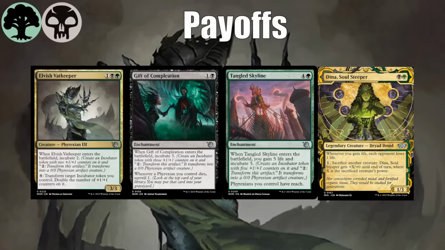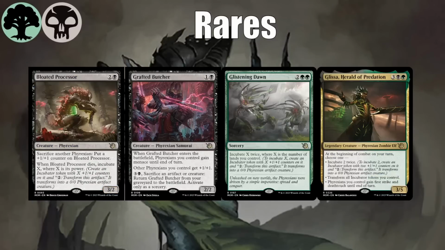perfectly aligned with what this deck wants to do, because you're not really gaining that much life, but her ability to sacrifice creatures to buffer power does fit in well with what you're doing here. Some rares that fit in well here. We've already seen the Processor and the Butcher. You've also got Glistening Dawn, which generates 2 huge Incubate tokens, and Glissa, Herald of Predation, who can give all Phyrexians First Strike and Death Touch, and she can transform Incubators for free, and she can incubate. So she can really do it all on her own.